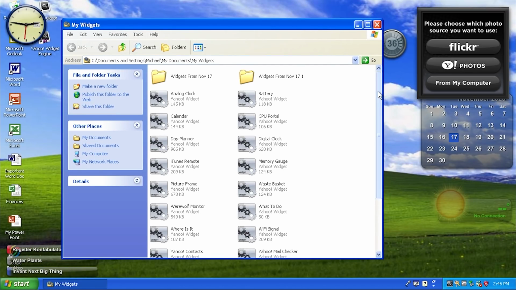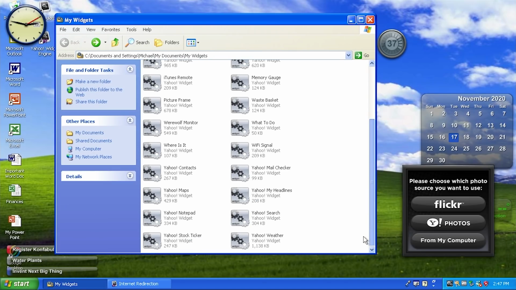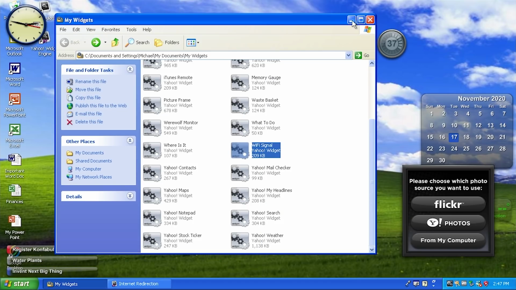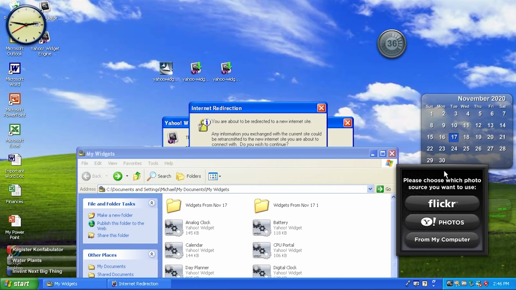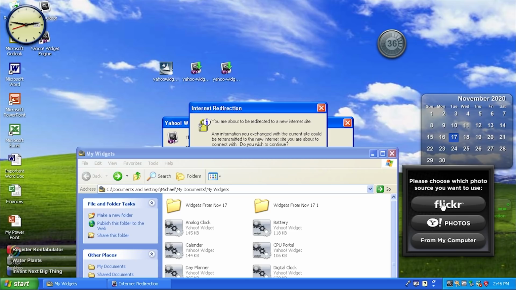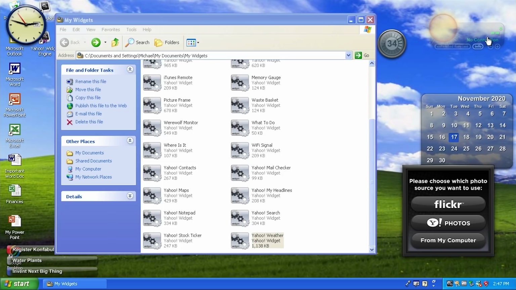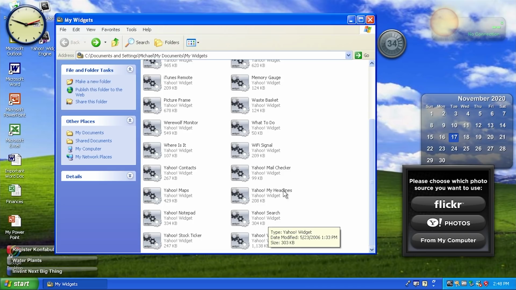It also archives some of the older widgets in these folders right here. So these are some of the older versions, though now this file type says it's a Yahoo widget as opposed to a Confabulator widget. So another slight change there. And for example, the photo viewer right here now supports Flickr and Yahoo Photos, in addition to just pulling local photos from your computer. So some of these, like Yahoo Weather, is just going to be a rebranded version of the Confabulator weather widget. But then you've got things like Yahoo Search here and Yahoo Mail Checker.